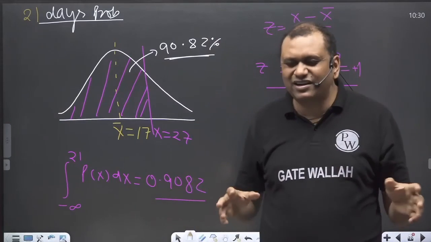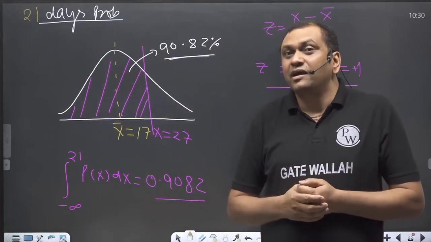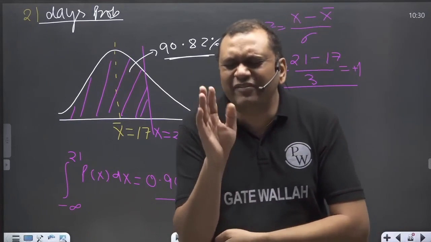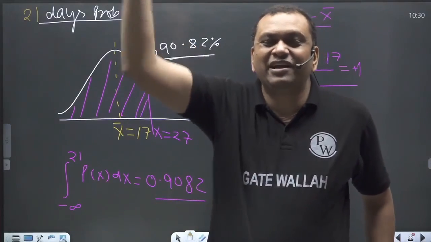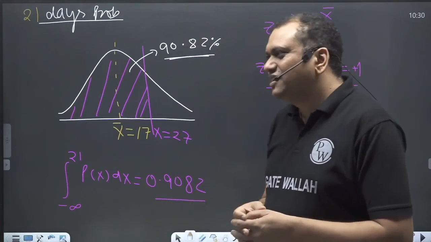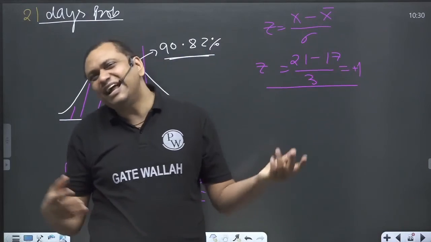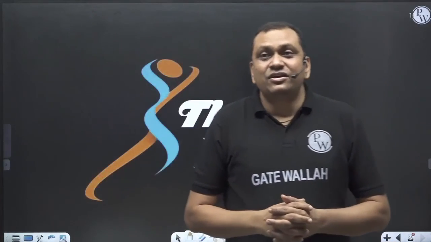So in PERT, activity time follows a beta distribution and project completion time follows a normal distribution. In PERT, we will never say that 100% the project will be completed. We always attach a probability. But pretty much the procedure of doing that is almost the same. A slight difference is there in PERT.